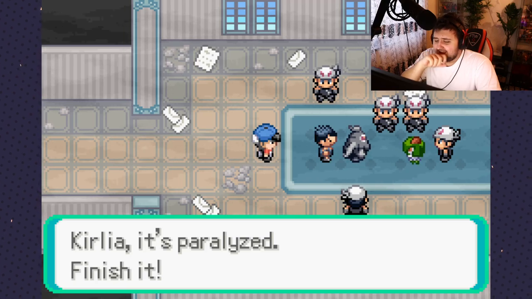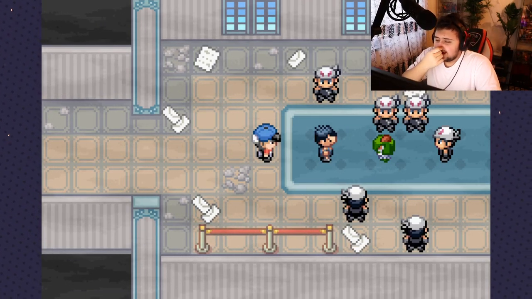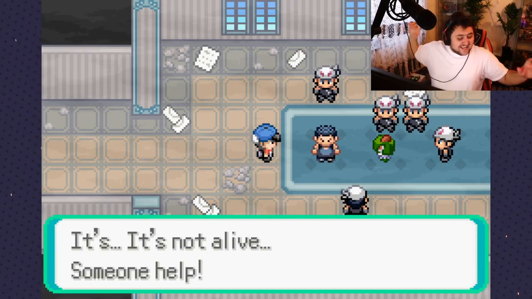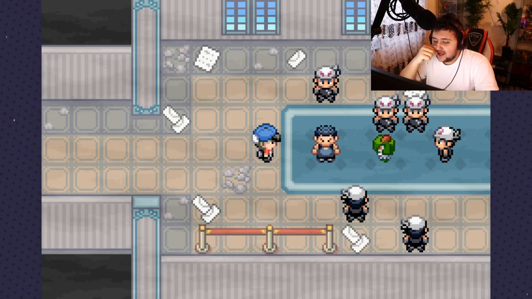Dusclops, no! It's paralyzed. Finish it. Oh, boy. That Dusclops just went into... But Dusclops, you've murdered... What?! Did my man just straight up kill it?! Bro, it's not alive. Someone help!